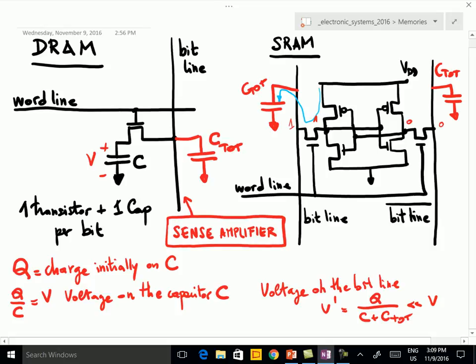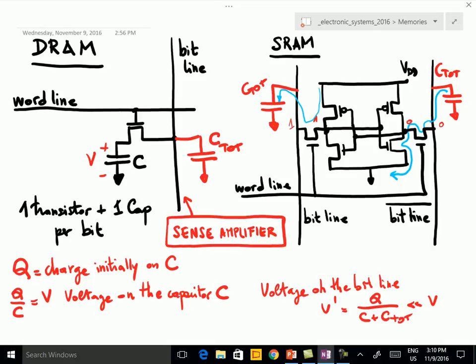And of course, we also have this other connection in case the bit line negated is not at 0 voltage, but at an intermediate voltage. What we need to do is connect. In order to have 0 here, we need to deplete the capacitance of the bit line through the NMOS transistor of the second inverter, which is of course turned on if the output is 0. This process is extremely slow, because the MOSFETs here are very small, and we need to make them small because we need to have gigabytes of memory. So every transistor needs to be as small as possible. But the total capacitance of the bit line is not small, because we have a large memory array, so C tot is not small, and therefore the charging time of the capacitance of the bit line is extremely slow.